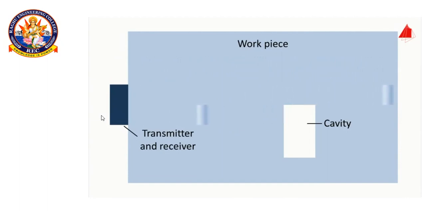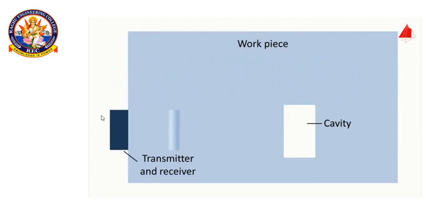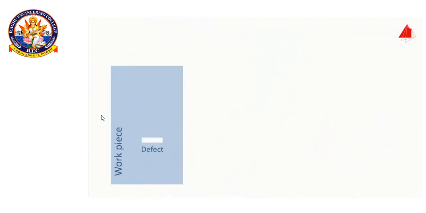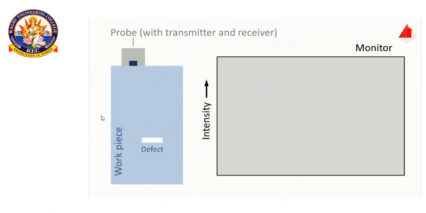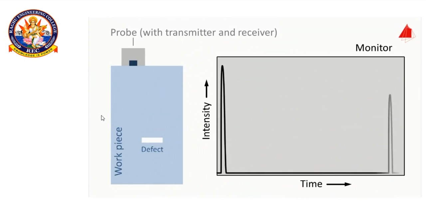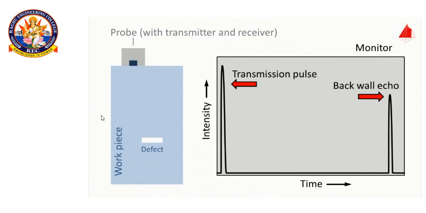If there is a cavity, the sound waves are reflected from that area. So what can we understand from this video? If sound waves move from one area to another, there must be a conductor. In air there are so many atoms, because in air the sounds move from one area to another area. If there is any obstruction, like in a hill area, if you shout loudly, your sound will come back as an echo.